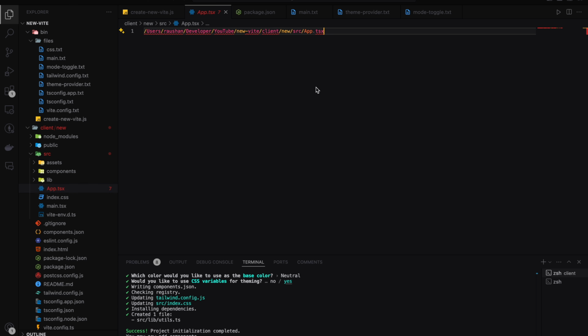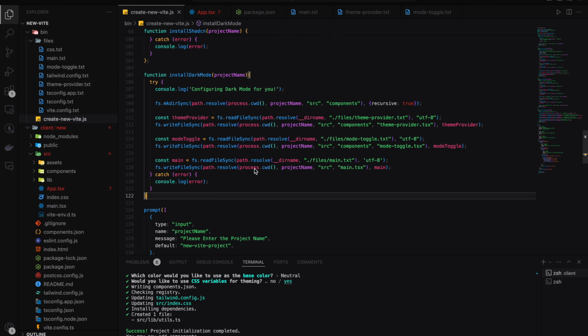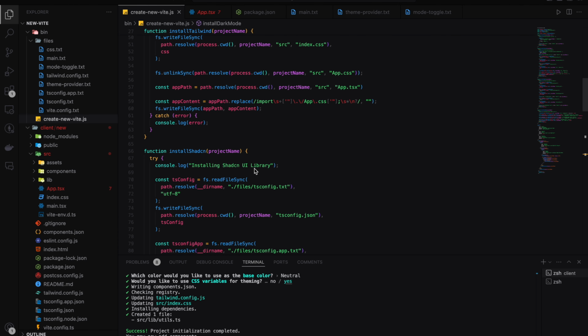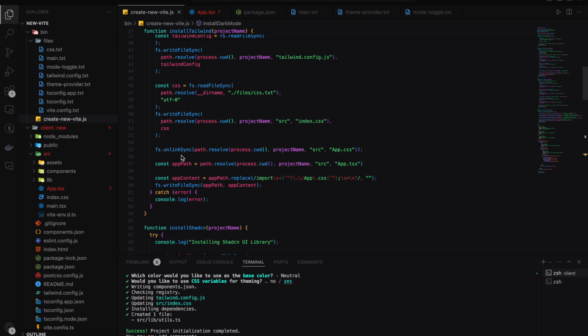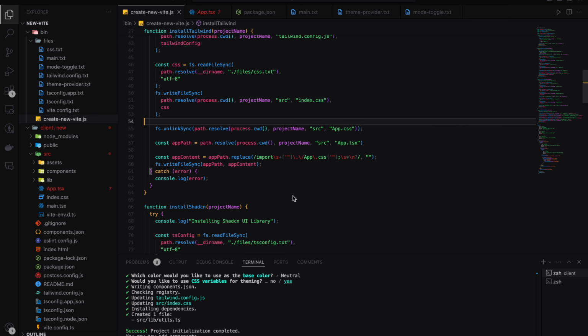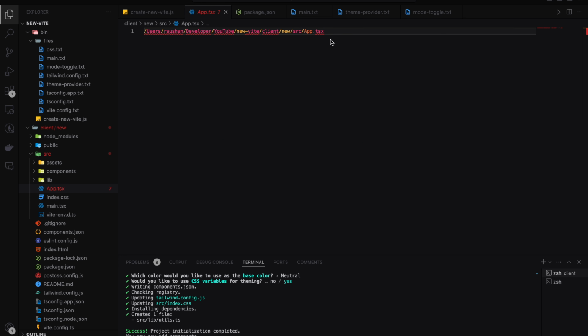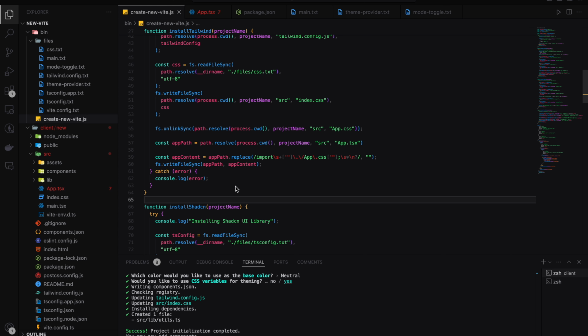Okay, we have, oh, so it's doing something wrong here. Okay, again we got an error in the install Tailwind step, so path.resolve, writeFileSync, app.tsx. The app path replace is supposed to replace this with empty, but it replaces like the current folder structure. Why? That's the app path, and we have to add the app content.